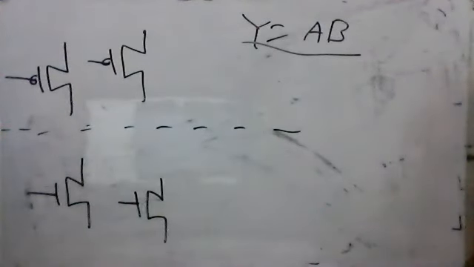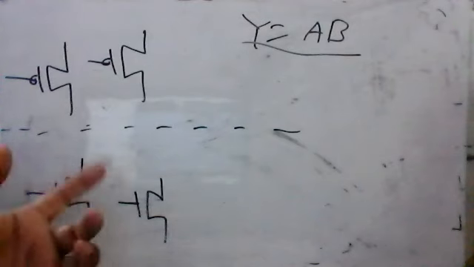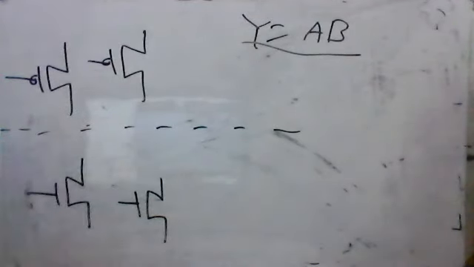Right? Now the question is how? Because before, in case of inverter, we had only one NMOS and one PMOS connected in series. But in this case, we have two PMOS and two NMOS, and we cannot connect all in series because there are two of those. Right? There is a rule that if the PMOSes are connected in series, the NMOSes must be connected in parallel. Right? This is the rule for these VLSI circuits.